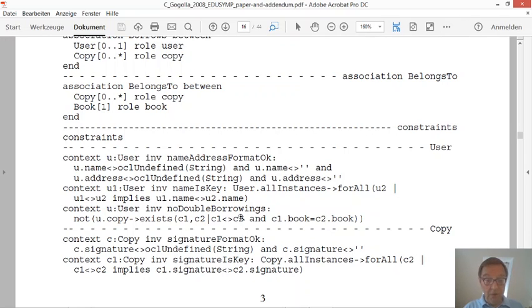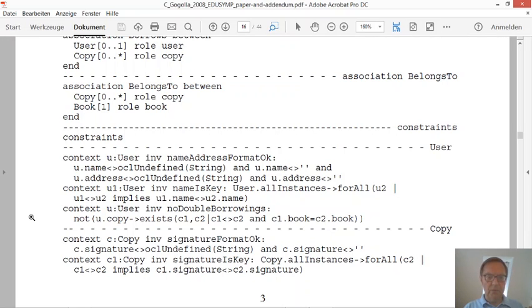These are different copies, and these copies belong to the same book. This is simply structurally not allowed. So this no double borrowings is kind of a fairness condition, and that's formulated as an invariant here.